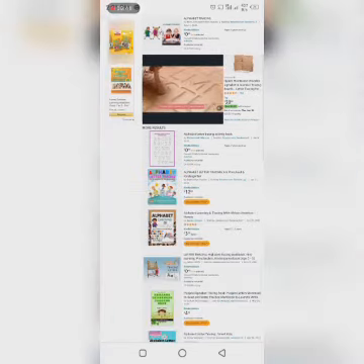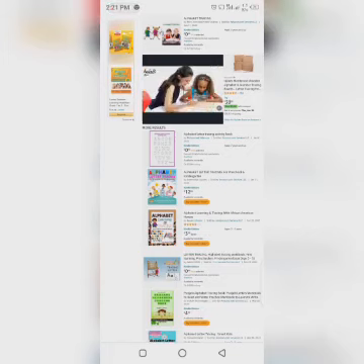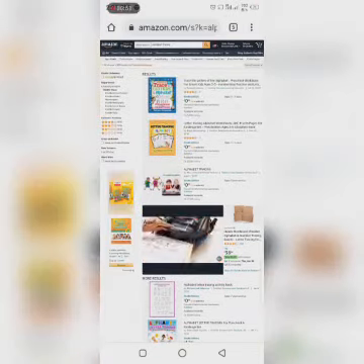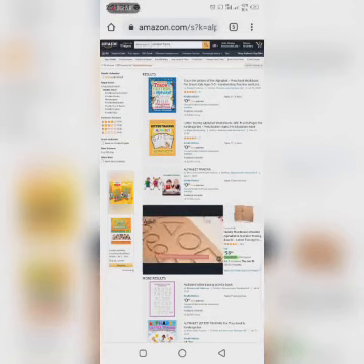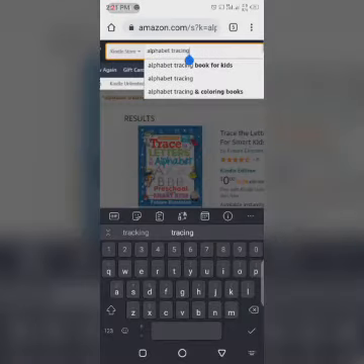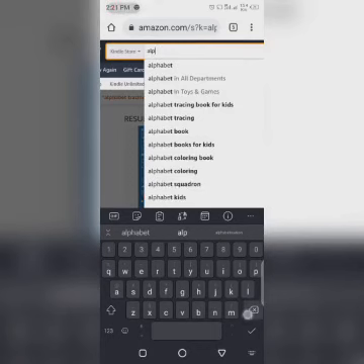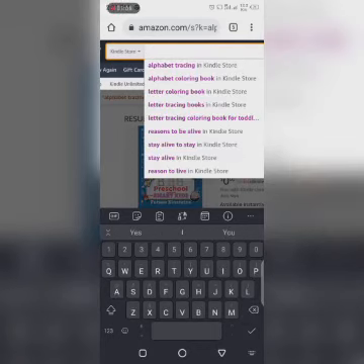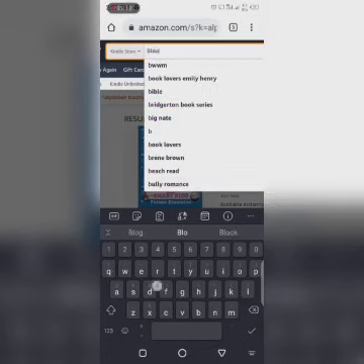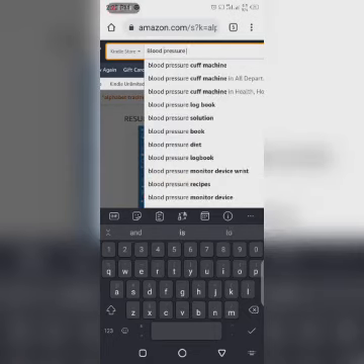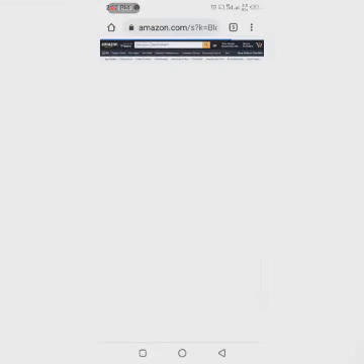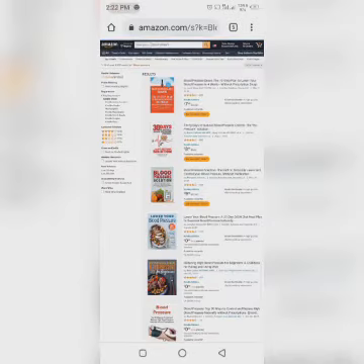So you can check letter tracing coloring book, depending on what you are doing. Maybe if the book you want to publish, the journal you want to publish is blood pressure, you check it. So you twist those words to see what other authors are using. Those are the things you will use as your keyword, so that when they are searching for that book, your own book will also pop up. And it is only when your book pops up that you can be assured of making sales.